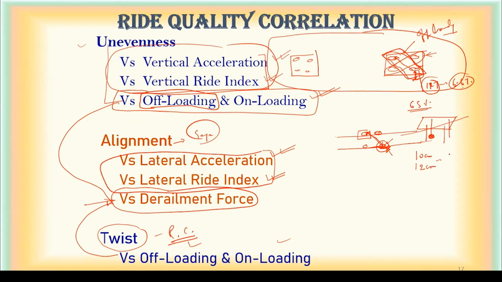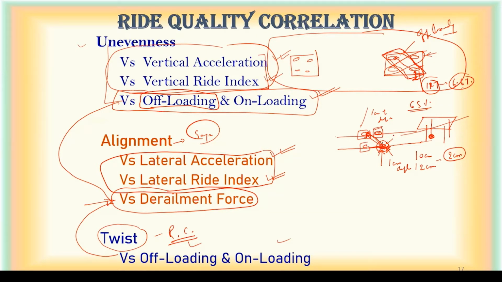So we can appreciate that the load taken by 2 centimeter deflection of spring will be offloaded for this wheel, and once it is offloaded, it will share this offloading with this wheel. So what will happen, equivalent load corresponding to 1 centimeter deflection of spring will be offloaded here, and 1 centimeter of deflection of spring will be offloaded here. So in this way, these two wheels will be offloaded by the equivalent load of 1 centimeter deflection, and the load of the coach or rolling stock has not changed, load is same. तो balance load जो इधर घटा, that will be shared by these two wheels.